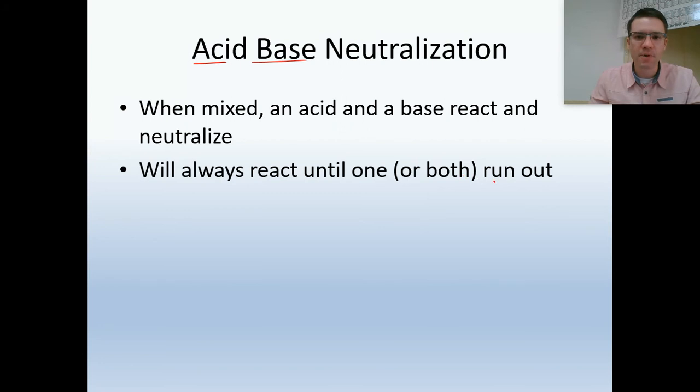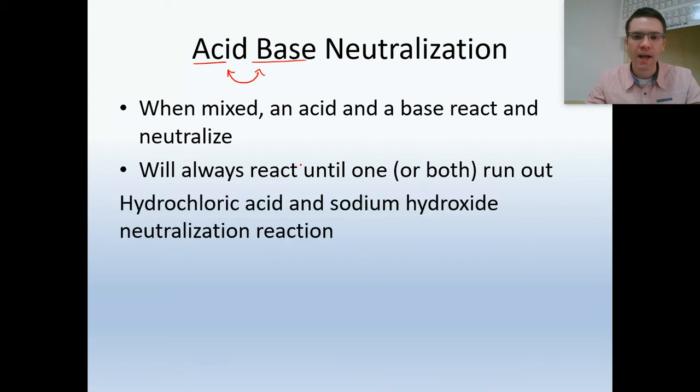if you don't understand chemistry very well, but there are chemical reactions where you can have both compounds available in the same container and they don't actually react because the temperature is not high enough, or they're in the wrong phase, or some other reason like that. Well, for an acid-base neutralization, anytime you get an acid next to a base, they're going to react. They can't hang out together. They're going to neutralize each other. And if you get the perfect amount of each, you get a neutral solution.